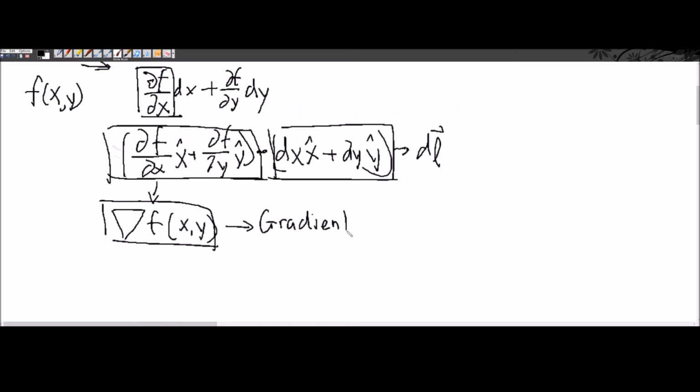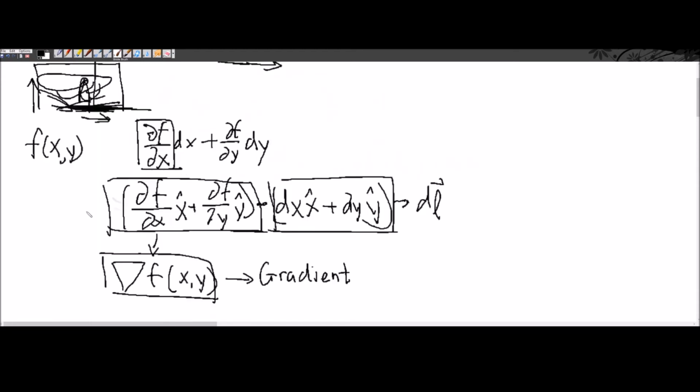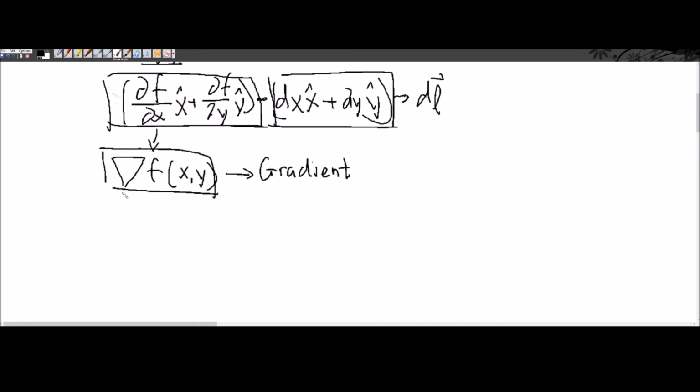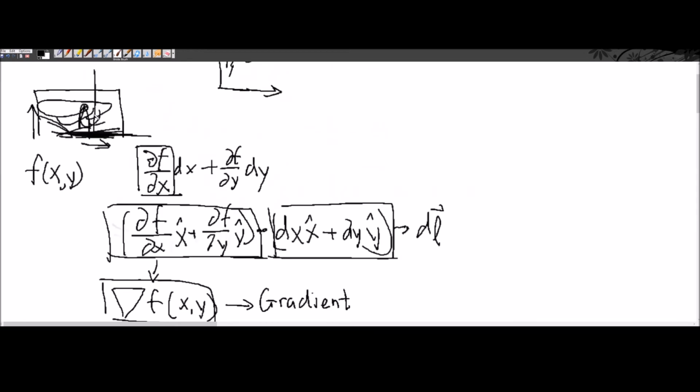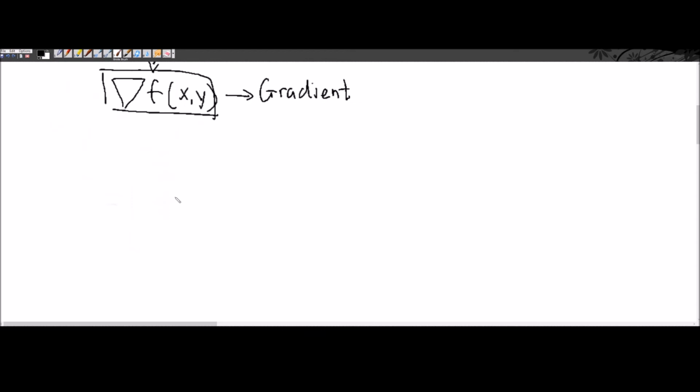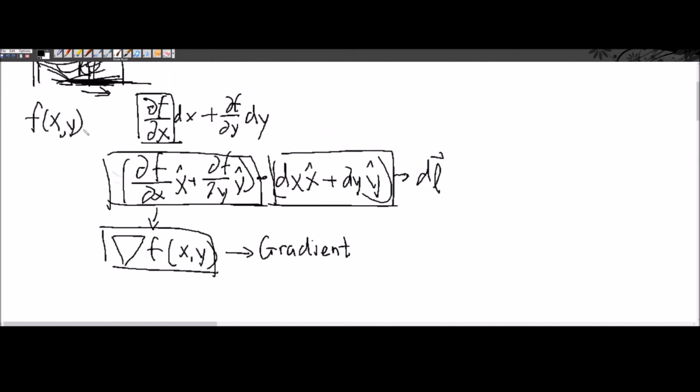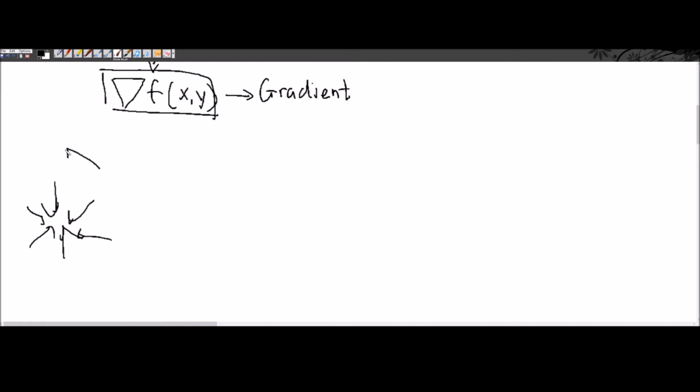Yes, quality handwriting. Now the next thing we're going to be talking about is the divergence of this function. Say there's a current in this body of water. So let's draw a vector field for the flow of currents on this body of water. Let's say at one point it's all going inwards, right? At another point it's all flowing away from the point.